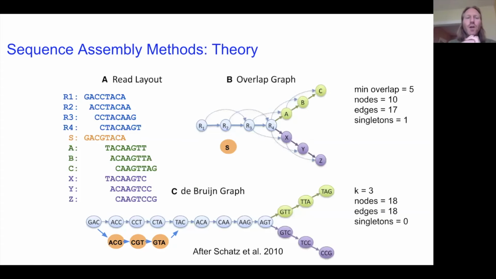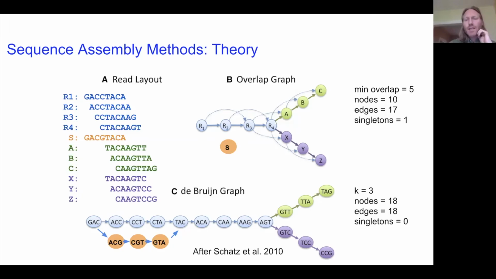Okay, so I'm not going to go into the assembly theory in great detail. At the end, I will provide some links to YouTube videos by Rob Edwards, who's an expert in this and who teaches a class on it. And so if you want to go more into the nitty-gritty about the theory for sequencing assembly, there's a lot of really interesting stuff in there, but I'm not going to go into extensive detail in it. I'm just going to basically show some of the differences between the different algorithms and what that might mean for you. So in this example, we have the 2 major types here.